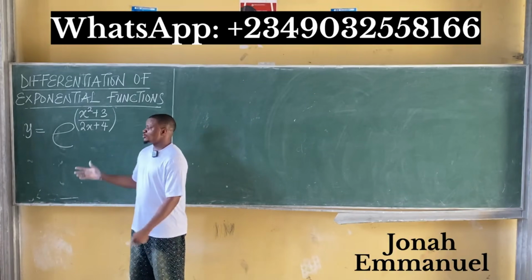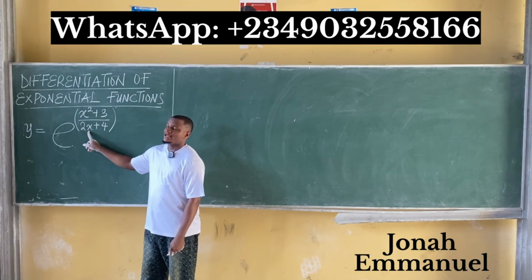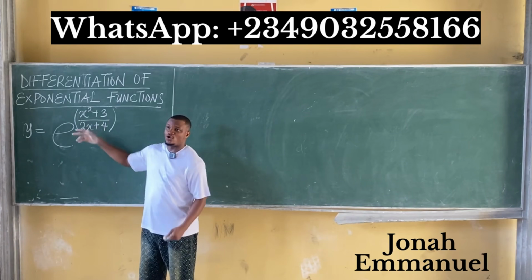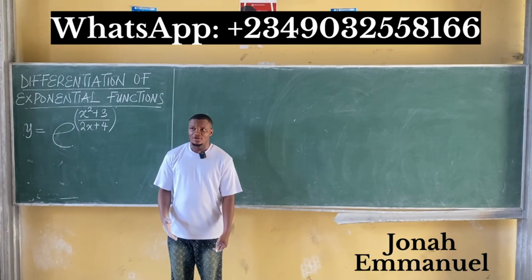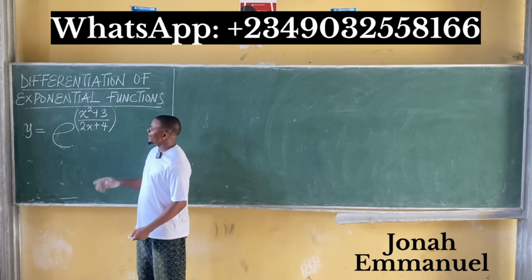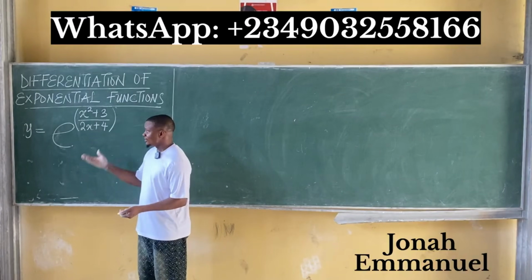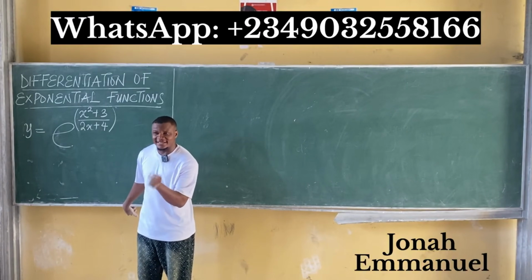What do I mean? The most complex thing here is this fraction, this divided by this. Now do it this way. Take this out, replace it with x squared. If I have exponential x squared, obviously I will use the normal chain rule differentiation. The only thing that changes is that instead of x squared, I now have something quite complex, if you think it's complex anyway. So how do I solve this? I'm going to be using chain rule, basically.